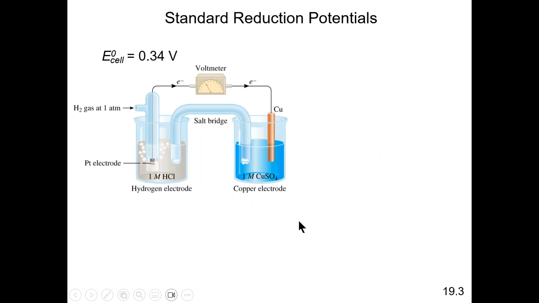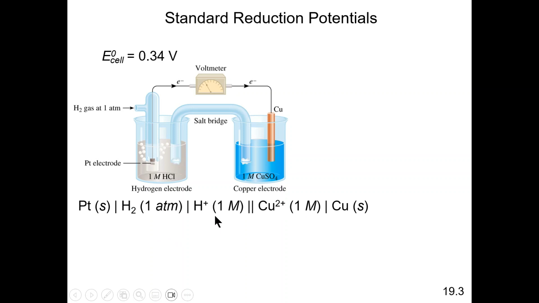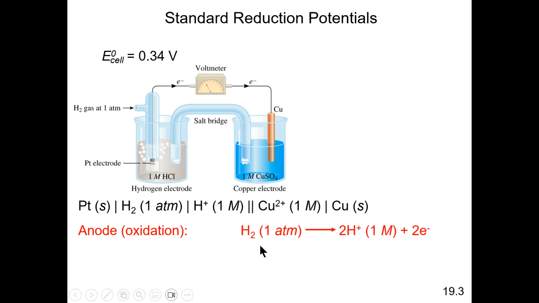Now let's look at what happens in a case where the standard hydrogen electrode is hooked up to the standard copper electrode. So this is, of course, the diagram for that. And in this particular case, what was found is that the electrons will be traveling from the standard hydrogen electrode to the copper electrode. So therefore, it is the hydrogen standard electrode where oxidation is going to take place. And the equation for that reaction would be the reverse of the reduction reaction that we saw earlier. In other words, this equation right here.